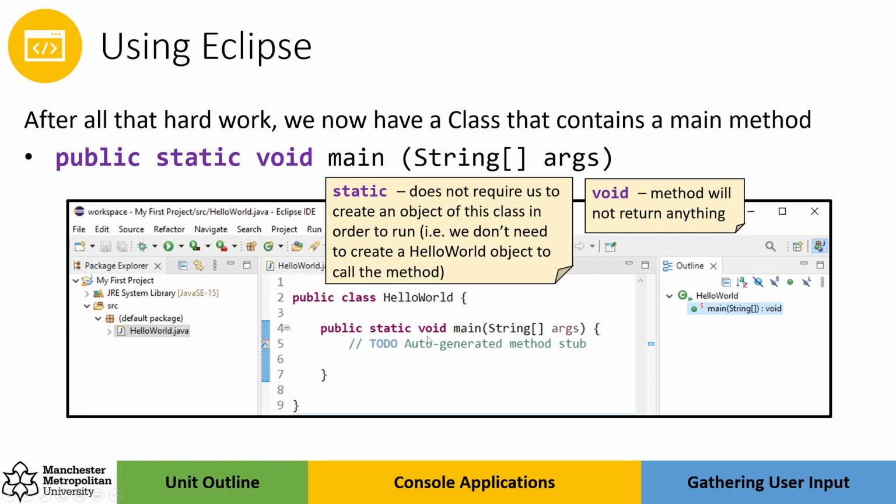We know what void means. Void just means it won't return anything. So the main method will trigger the application to start, and by the time it finishes, it won't return anything back to the calling code, because there is no calling code. This is where the program starts. We then have a string array, and I cover arrays next week in week 2. So I'm not going to attempt to explain that. All you need to know is this main method is where our application starts.